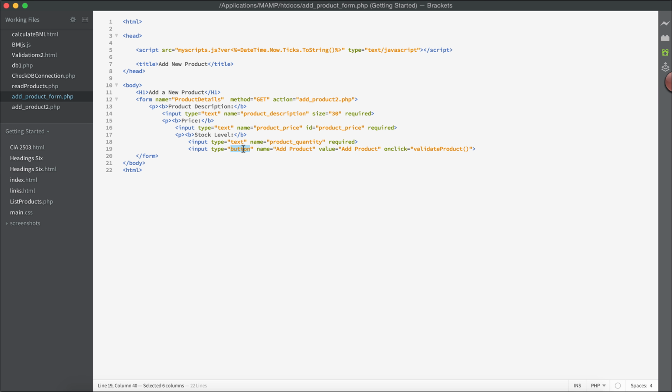However, using the submit button, if I use required, it'll only work if you have submit over here. But we also need custom validation. We don't need only this default validation. We also need custom validation, so that if the product price is more than 10,000, we shouldn't be allowed to submit.